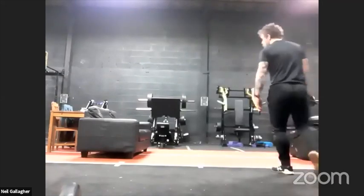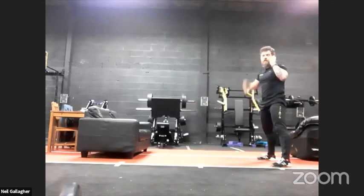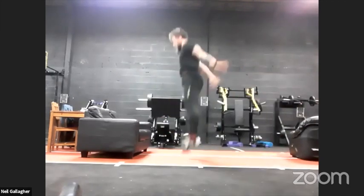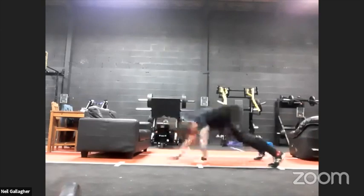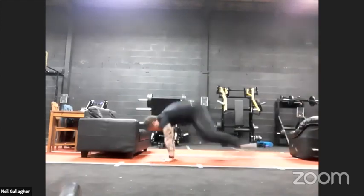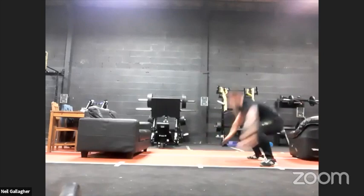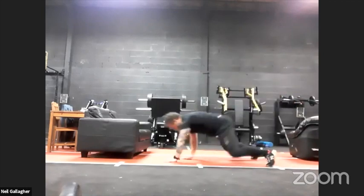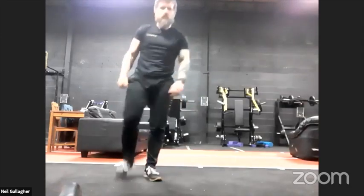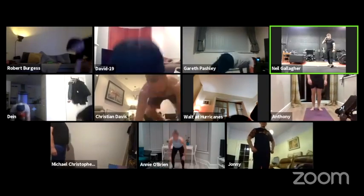Next one's going to be a double jump walkout. So it's like a burpee, but broken down into several different parts. So we're going to walk out, jump your feet in, jump up, jump your feet back, walk your hands back, jump up, hands down, walk forward, feet in, jump up. So you're essentially doing a walkout where you jump at the back, and then you also do a jump at the front of the mat. So if you're working with a mat, do that. If not, try and have that imaginary mat.